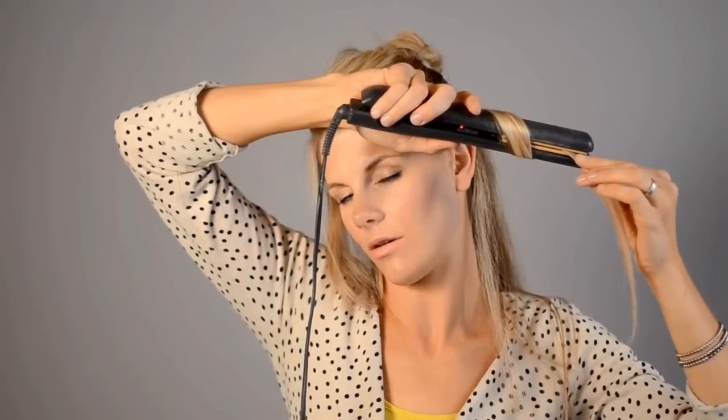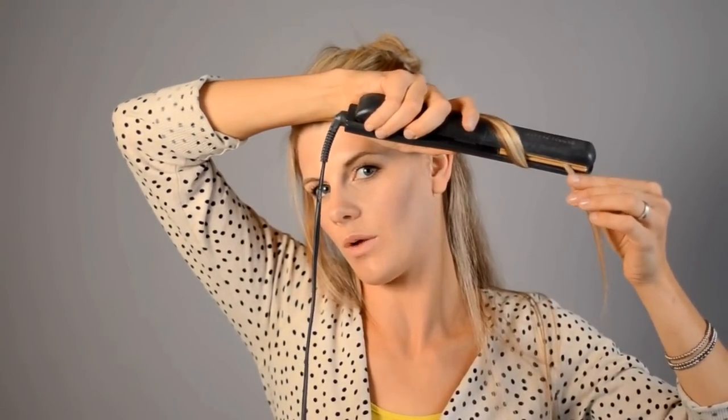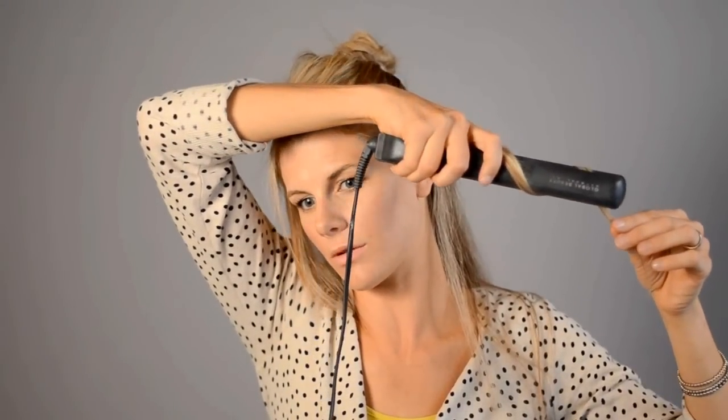So again, you don't want to clamp down on that flat iron too hard. You want to be able to move smoothly through your hair, otherwise you're going to get kinks. So just barely get that hair in there. You can see that's a nice wave right there. That's perfect. You really want to hold your hair really loosely, and for the 5th time, keep your flat iron pretty loose. I think that's a really important thing, though.